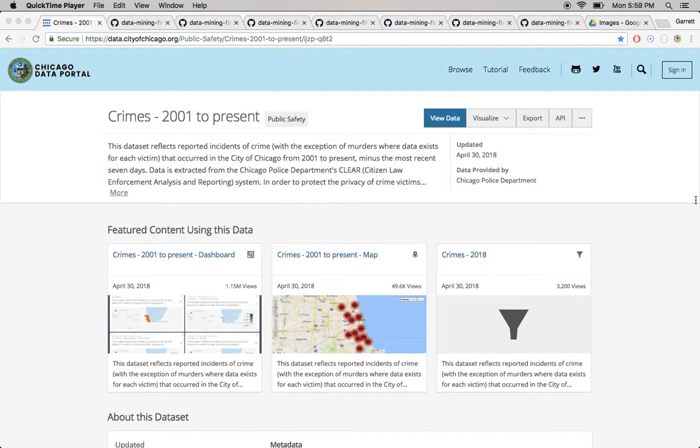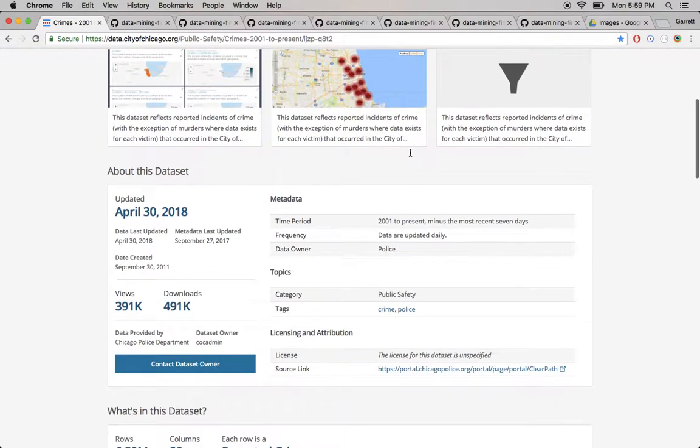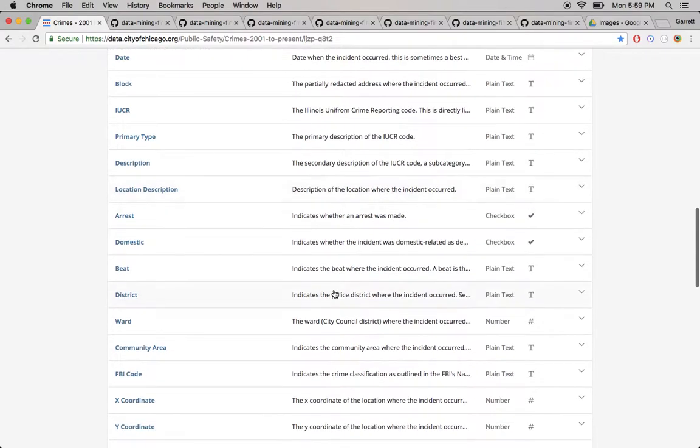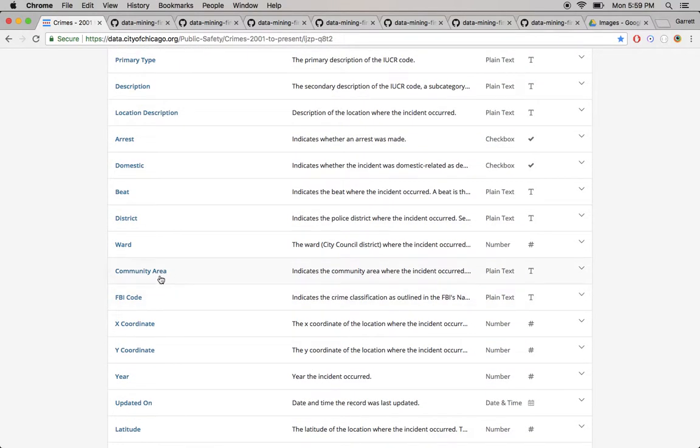All right, hi. So the first thing we did is we were looking for interesting data on crimes. What we came across was Chicago's data portal, which has a data set representing all crimes from 2001 to present day. Together, this data set is about 6.5 million rows, representing about a gigabyte and a half on disk. As you can see down here, there's some interesting columns, such as the date of the crime, the primary type, which is a categorical attribute representing what type of crime happened, as well as community area, which is the geographical region within Chicago.